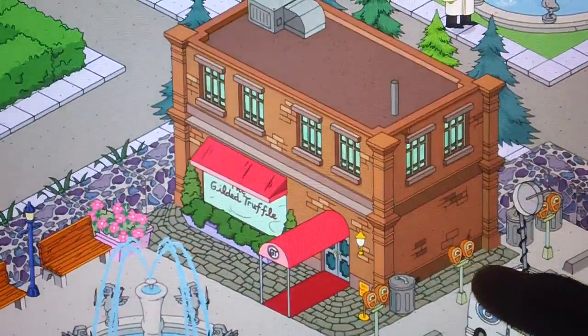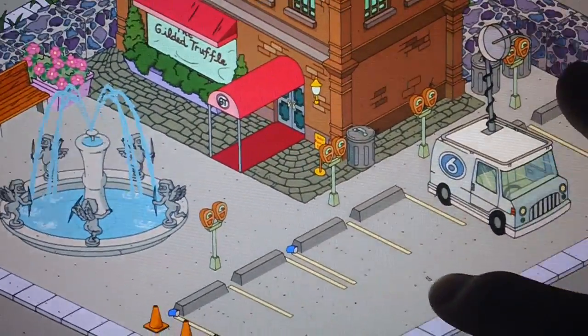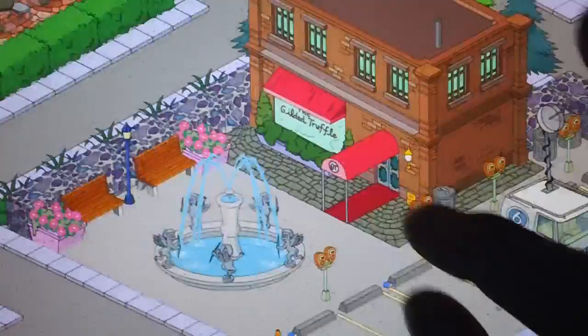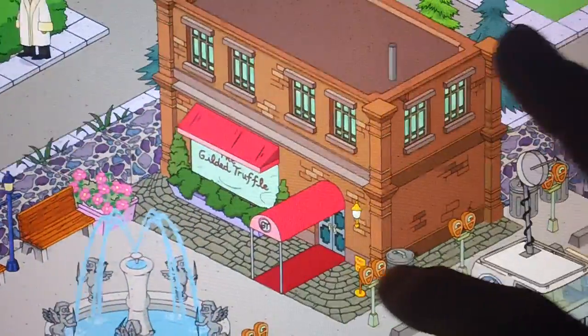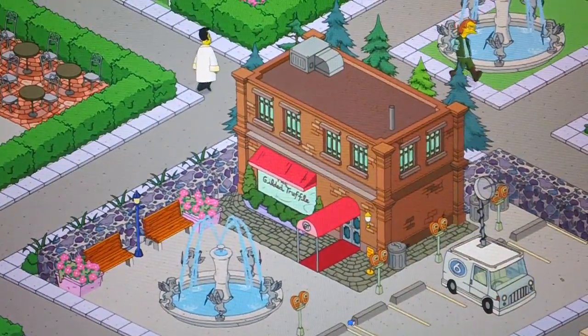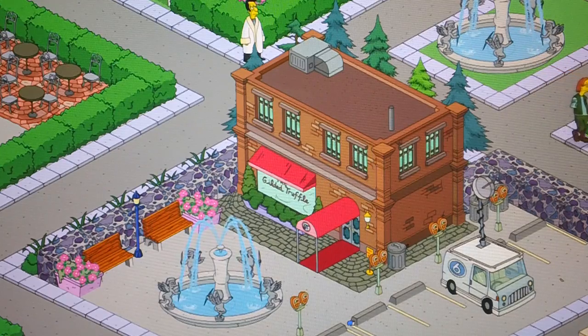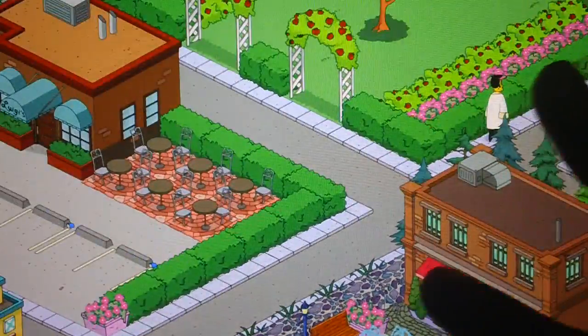And moving on to the Gilded Truffle, it's got that fountain in the front, a parking lot with a Channel 6 news van behind it, and some benches and some garbage cans, some trees in the back. And the Gilded Truffle is one of those buildings that you don't have to do much to. It just decorates itself, really. It's got that nice patio outside, so there's not really much you have to do to it.